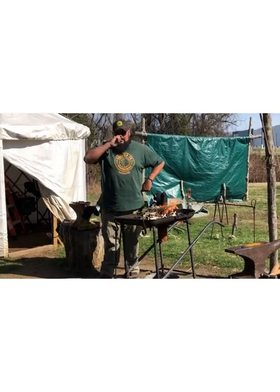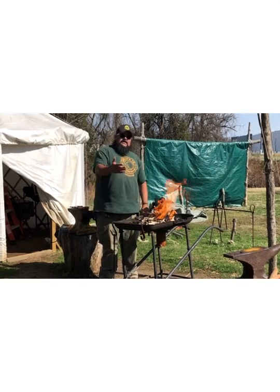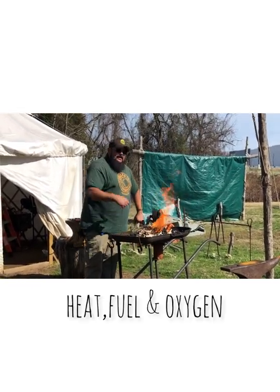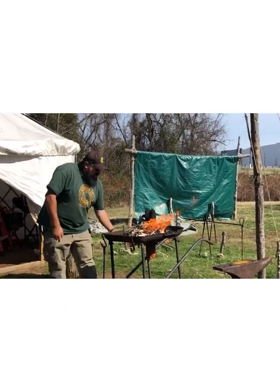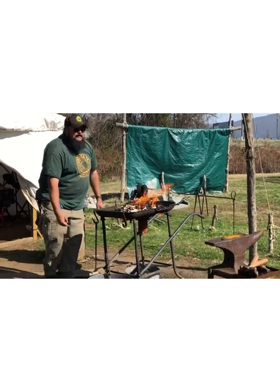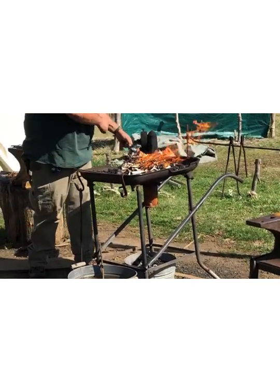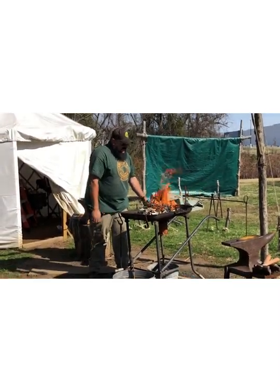This is called a squirrel cage blower, okay? This is our air source, okay? Fire needs three things. It needs a heat source to get started, right? It needs fuel to burn, and it needs oxygen, right? So if you guys look underneath the firebox, there's a pipe, right? This pipe here, that's called a tuyere. This fan is blowing air up underneath, up into my fire. It's made extra hot, okay?